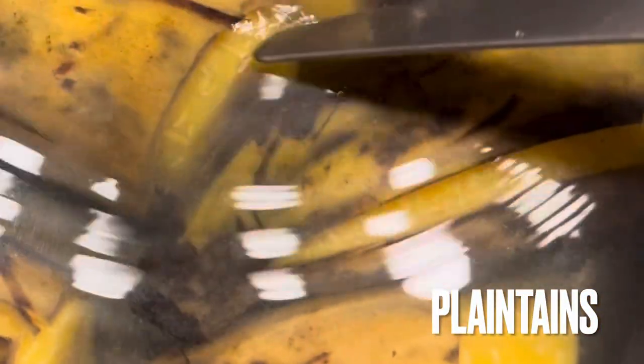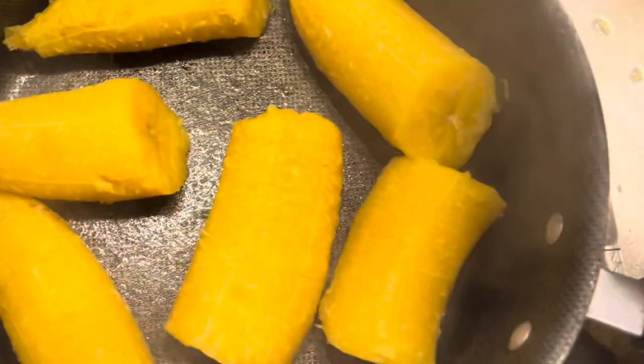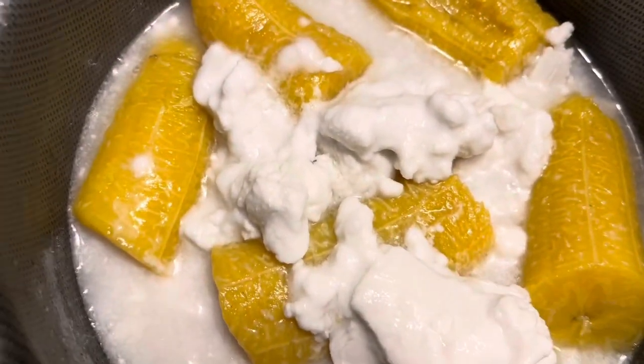Right now our plantains are ready, and I'm just peeling off the skin and putting it into a separate bowl. Okay, and then I'm gonna put it back into the pot. And we're gonna pour some coconut milk over this and just let that cook for a good 10-15 minutes.